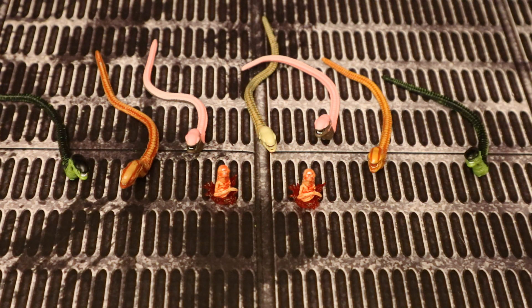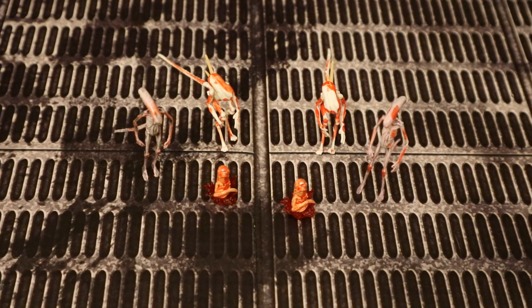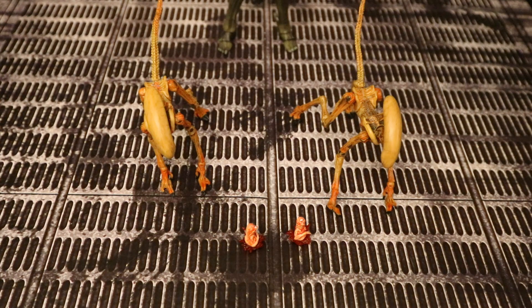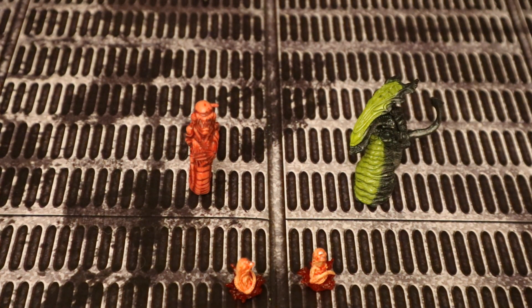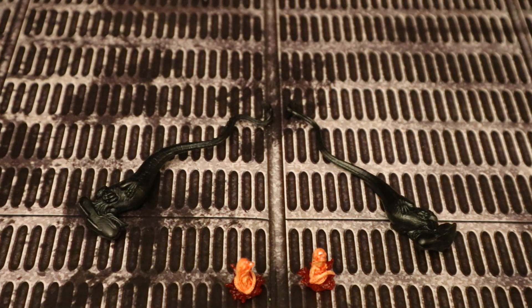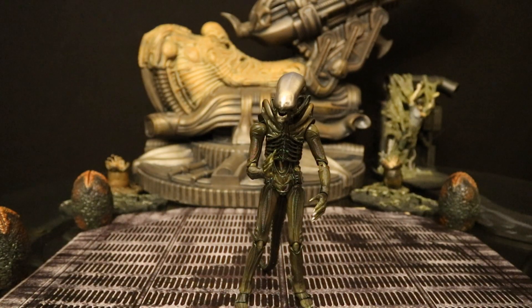In the near future we're going to be getting an ultimate Big Chap from NECA, and that's going to give us an Alien version of the chestburster. We've got the Aliens version already. They're also making an ultimate dog alien so we can get the queen chestburster from Alien 3. The only movie we're not going to be getting a chestburster from looks like Alien Resurrection — maybe they'll give us an accessory pack in the future for that. Here they are next to some more NECA chestbursters — both Neomorph and Xenomorph chestbursters from Alien Covenant. Here they are next to a couple of Bambi Bursters, which is literally as large as the chestburster from the dog or ox alien in Alien 3. And here they are next to Hasbro chestbursters from the Alien Resurrection line — one for a Warrior, one for the Queen. And here they are next to a couple of Queen chestbursters from the Kenner line.